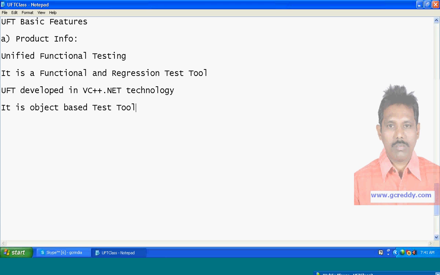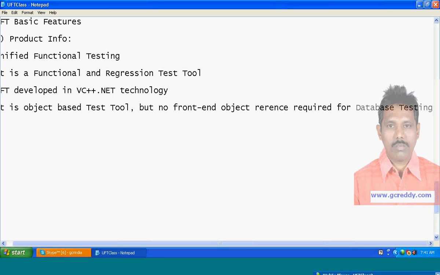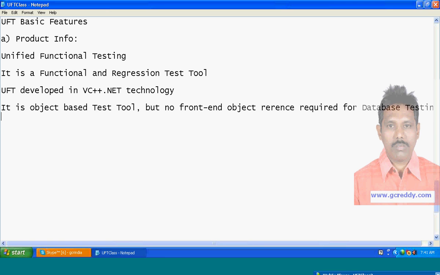It is an object-based test tool, but no front-end object reference is required for database testing. And one more thing, it is a standalone application.